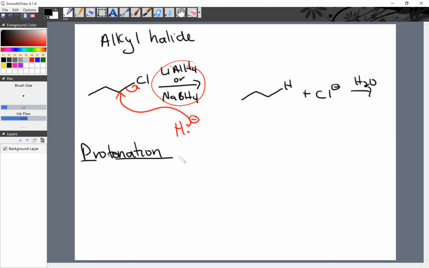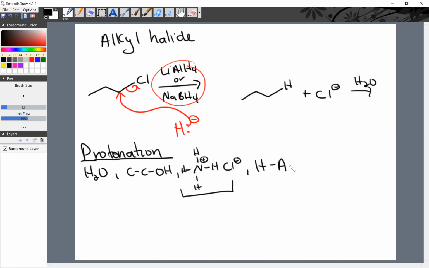Okay, protonation is fairly easy in organic chemistry, and so we tend to just say, oh yeah, it'll get protonated, but I wanted you to see the species. So water can be a proton donor. Okay, alcohols can be proton donors. We could also use ammonium chloride. Okay, that's a nice one. Very, very good to give a proton. Or we could use an acid.